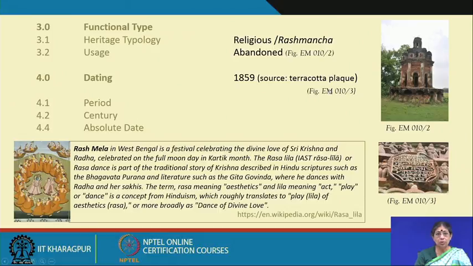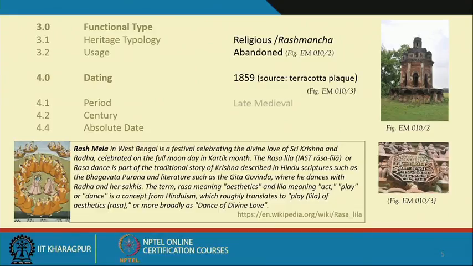So, this is very important to show where the date comes from. Sometimes it can be from some other source, some other document, or sometimes a precise date may not be available. So, there are other techniques too for dating. We can do that from the style, from the testing of the materials and others. So, we also have to know the dating, and then the period, broadly under which period. As I say, from David McCutcheon's work, we know that it is the late medieval time when this particular type of terracotta or brick architecture developed, which is related to a particular bhakti movement that happened there, and a lot of structures were built which also show cross-cultural references.